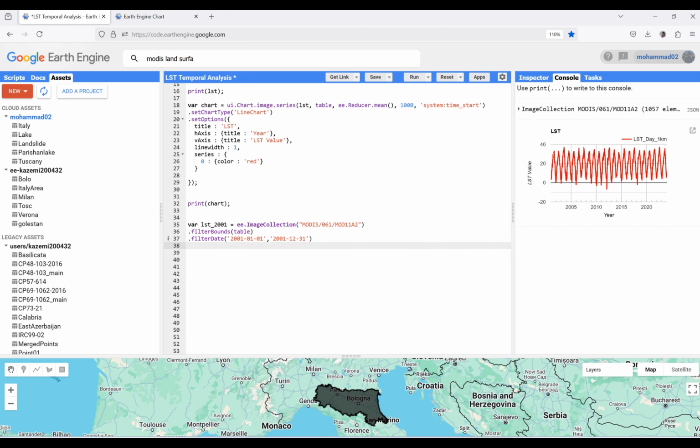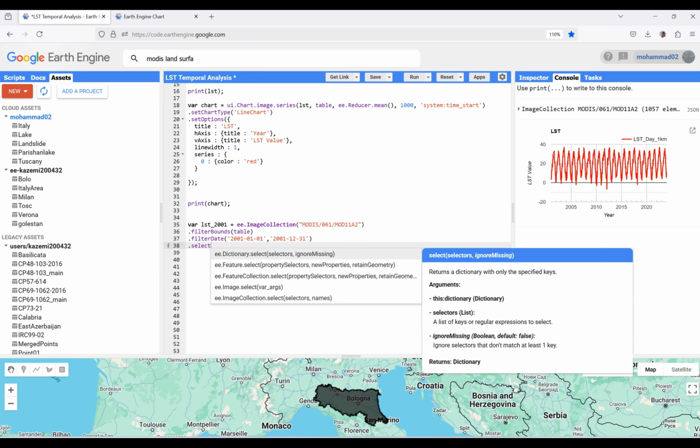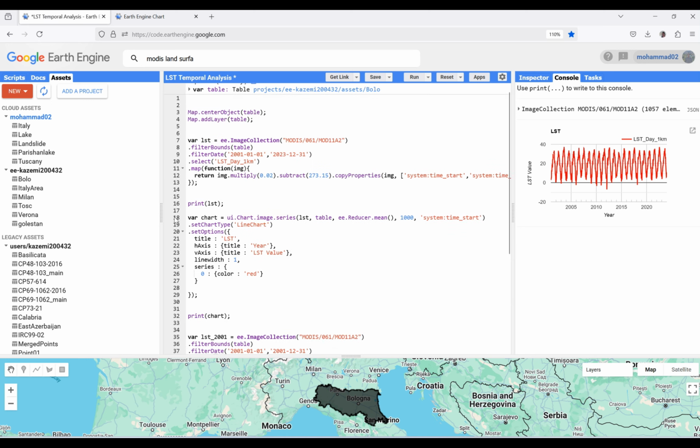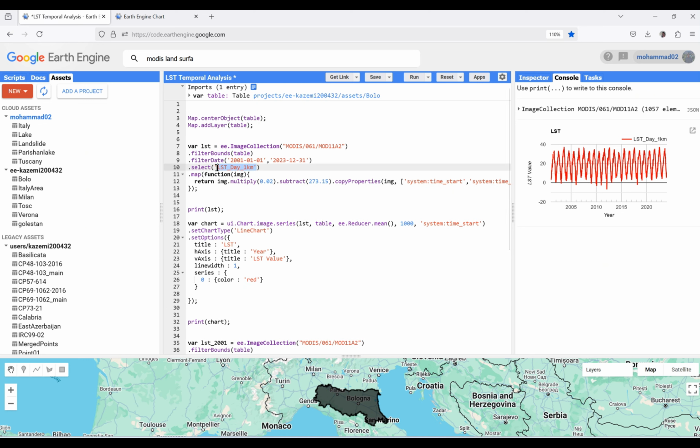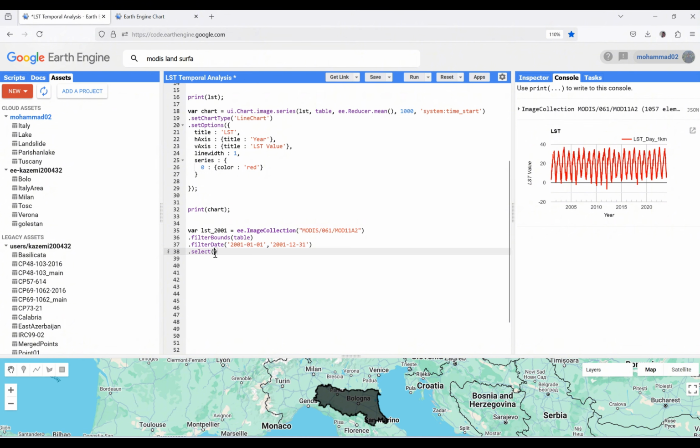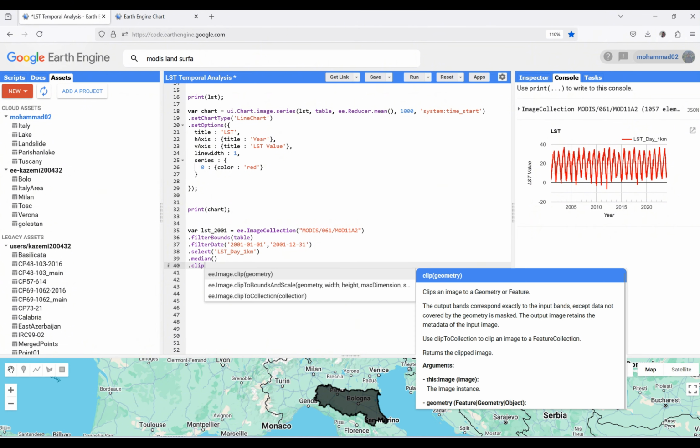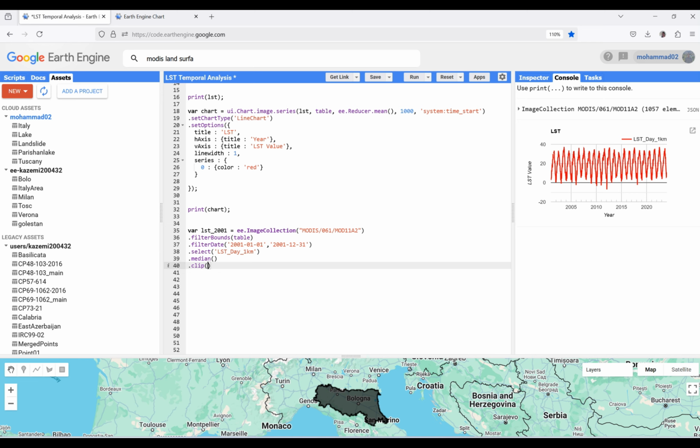Right now I can go to select, and here again I'm going to use this one. I'm going to add two new functions here. One of them is related to median, and the last one is clip, because I want to download this data limited to my study area.